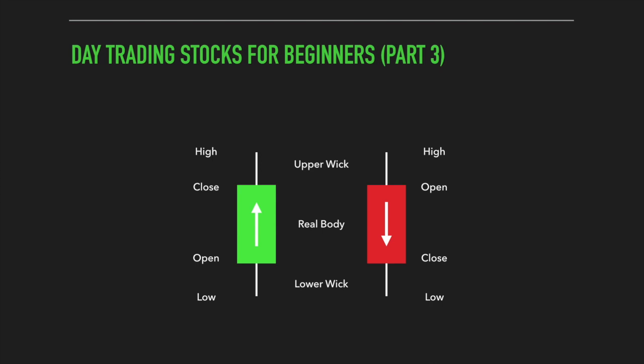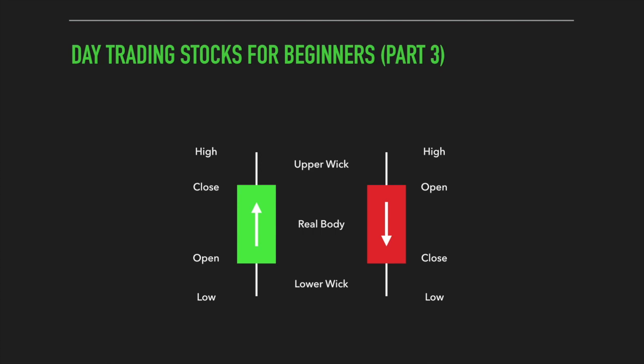So if we're just looking at the 5-minute chart, a green candlestick just means that it moved up within that 5-minute period. And if it's red, it just means that it moved down within that 5-minute period. And the colored part of the candlestick, the one that we're talking about, either being green or red, is what is known as the real body. Aside from the real body, there are 2 lines that stick out from the top and the bottom of these candlesticks.